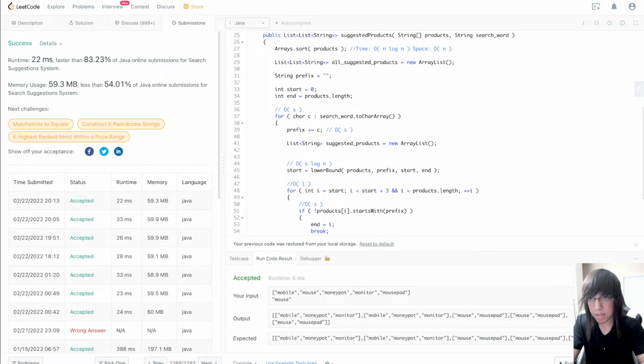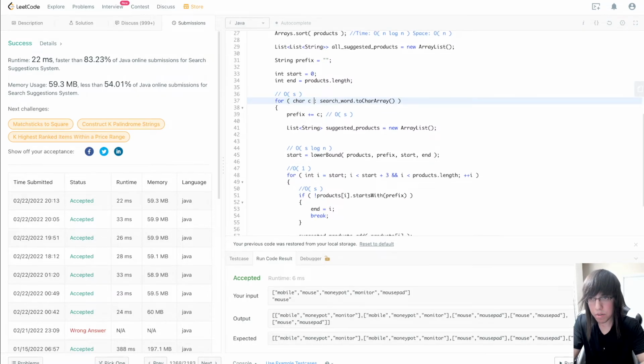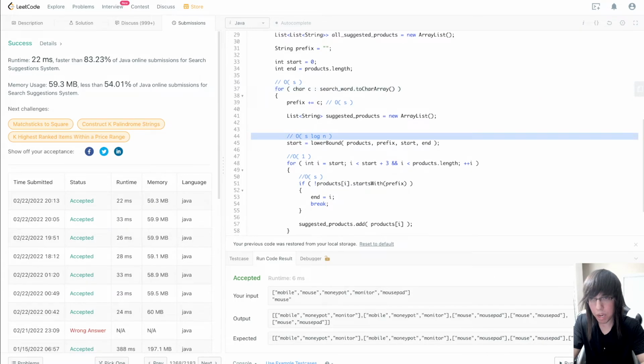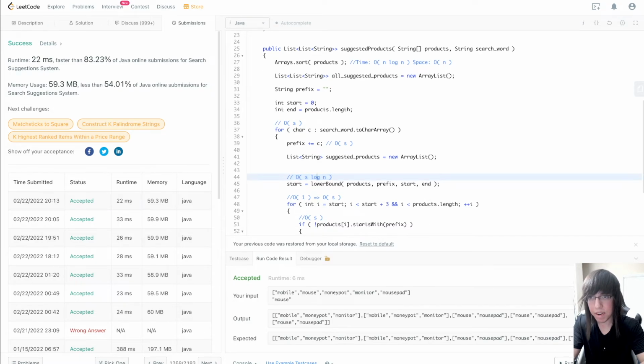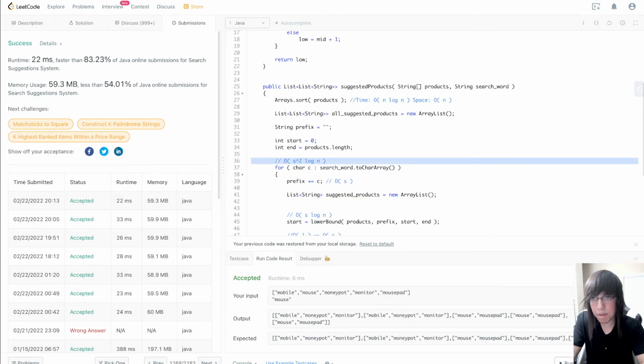Okay, so now let's actually calculate what this entire loop is. We'll take the big O of this, which is this guy, because S log n is bigger than S, and because we're doing S here and this is O of 1, this would just be O of S for the whole thing. This makes sense, right? There's O of S operations here, and this is constant time, then we just have O of S out here. So the maximum of all 3 of these is this guy right here. We're going to take this S log n, multiply it by our S operations up here, which just means we have S squared log n. S squared log n is our time complexity for this.